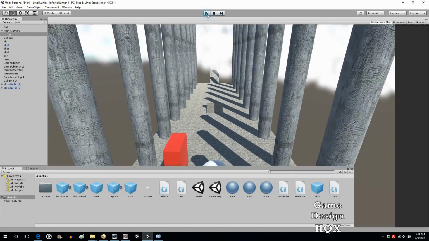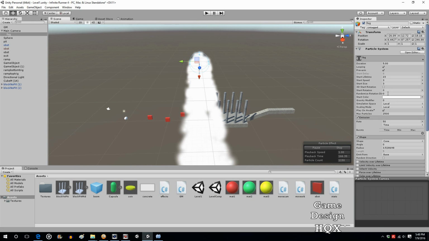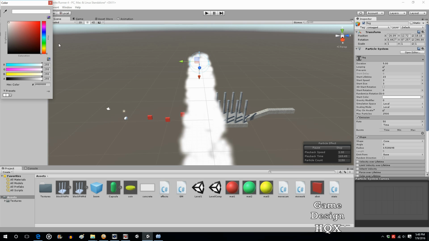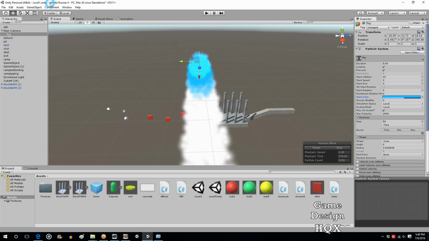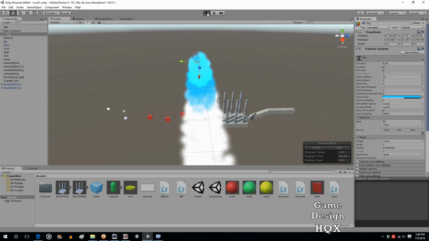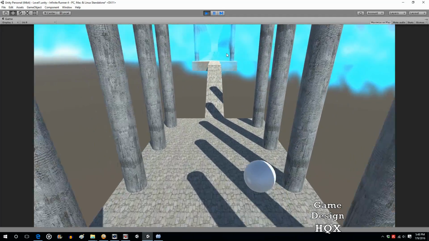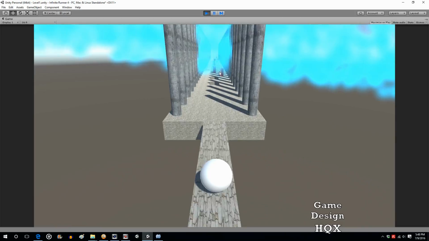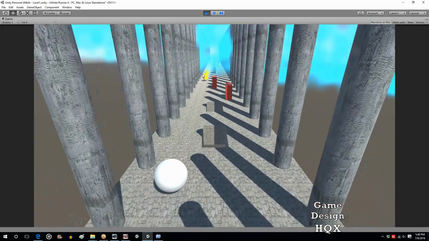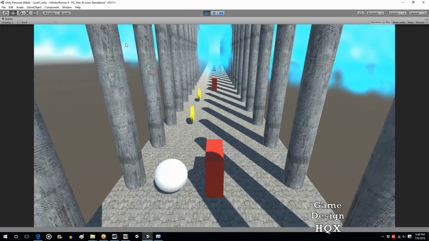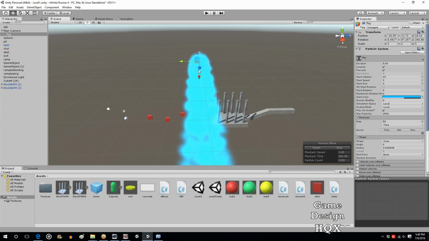Okay. So it is a bit thick though, and let's tweak the color. Let's make it a very light bluish. Actually, I'm going to make it a darker blue because I want to set transparency. There we go. So now you've got this bluish fog. It's probably moving a little too quickly, but as you can see, it's a fixed distance from the camera, so it moves out. So your choice if you want to have that. It's not really going to affect anything, but at least it cuts off the distance, so you don't just see this infinite draw distance.